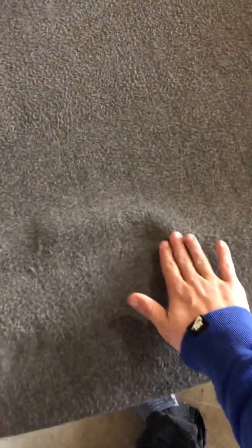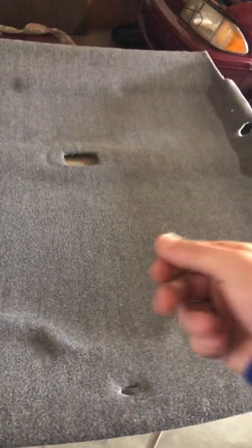You cannot tell this is a blanket, and you can't tell I did it myself. It's 100% perfect. You want to make sure you get your adhesive really good on all these curves of the headliner, and just make sure it sticks. You always want to work from the middle out. This adhesive does dry quick, so it's not too forgiving. If your blanket sticks together, you're going to have a hard time pulling it out, so just be careful and take your time. I did it in 3 sections so that I didn't have to worry about laying the whole thing at once. And I'll give you an update once it's back in the car.